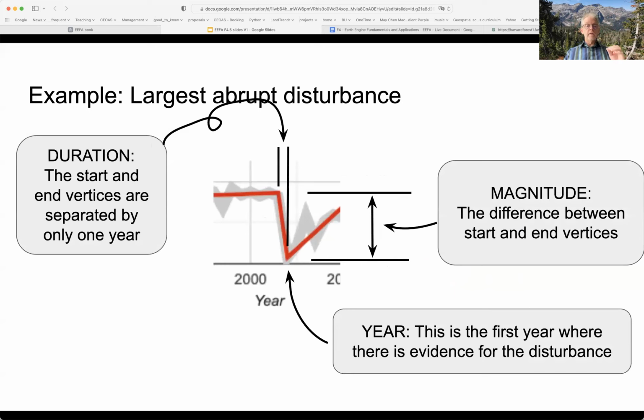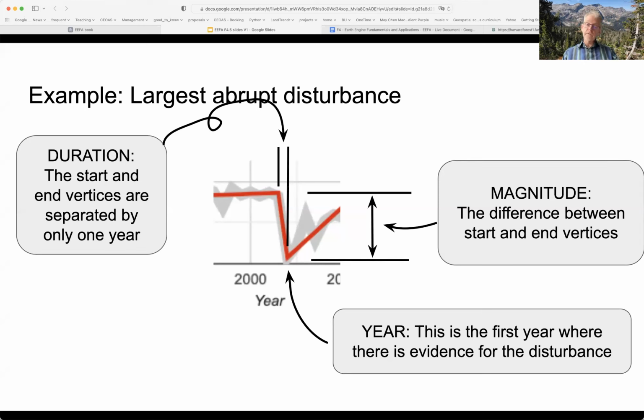And so if we think about what we do after we do the segmentation, we can say, well, let's just go through our database, for every pixel, and ask: do we have a very short, abrupt loss, based on the direction of the change, of a certain magnitude? It has to be greater than just a little teeny blip in our time series. Are there any segments that meet those criteria? So again, we're post-processing what comes out of Landtrender to find segments of a certain character.